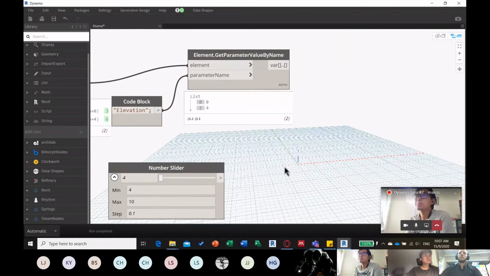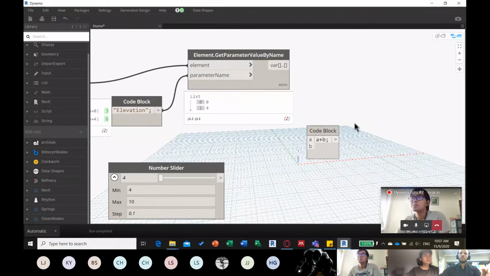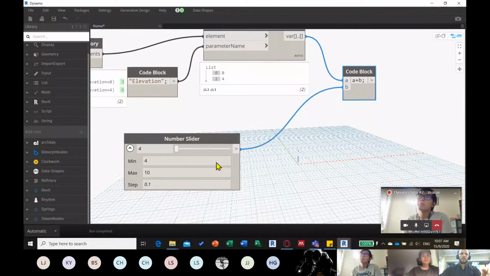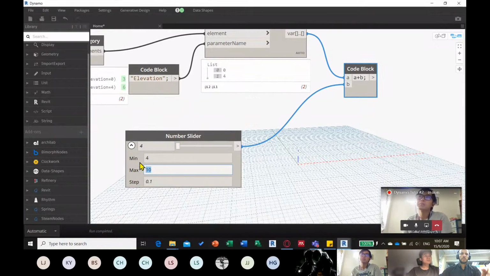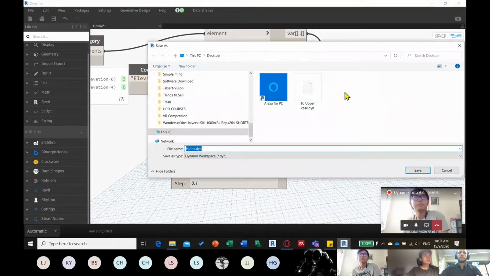Okay, I will bring A plus B as I did before. This is the A and this is the B. Now here I will change the minimum to 0 and here is 2 meter, for example, and okay. I will save this in case I have a problem. So I will call it level height.